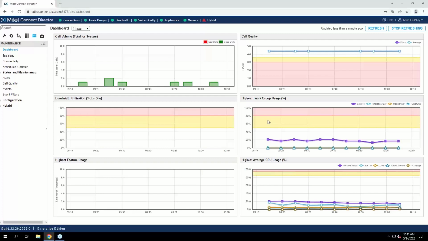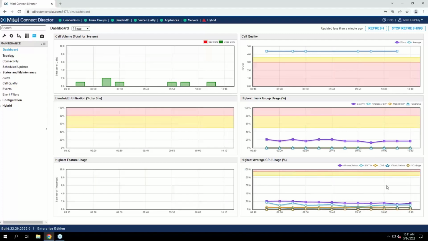Other than that, definitely anything that looks unusual here we'll investigate, in particular the CPU usage. If you have a piece of equipment where this is sitting above 50 or 60% for any length of time, it probably either needs to be rebooted or looked at, and that's a big one that we look at here as well.